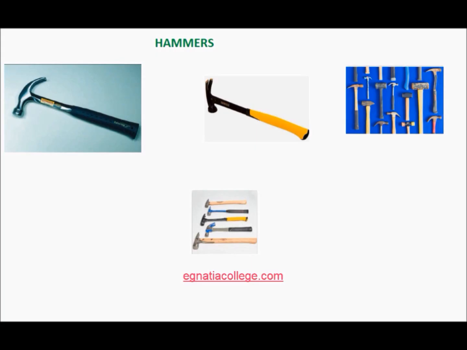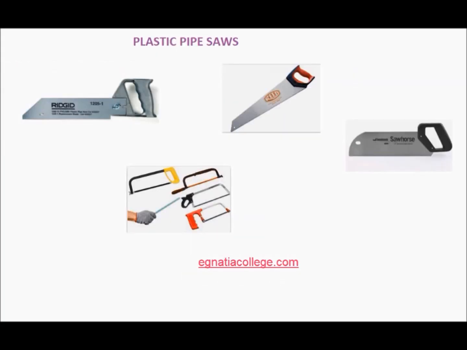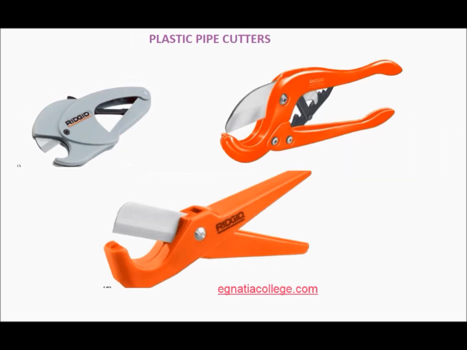Plastic pipe saws. Saws are available for almost every use in the construction trade. The two types of plastic piping, ABS and PVC, you will learn about more in the material section of this book are cut with the same type of saw. Short and long blade styles are available with cutting teeth that are closer together than on a wood cutting saw and farther apart than on a metal cutting saw.